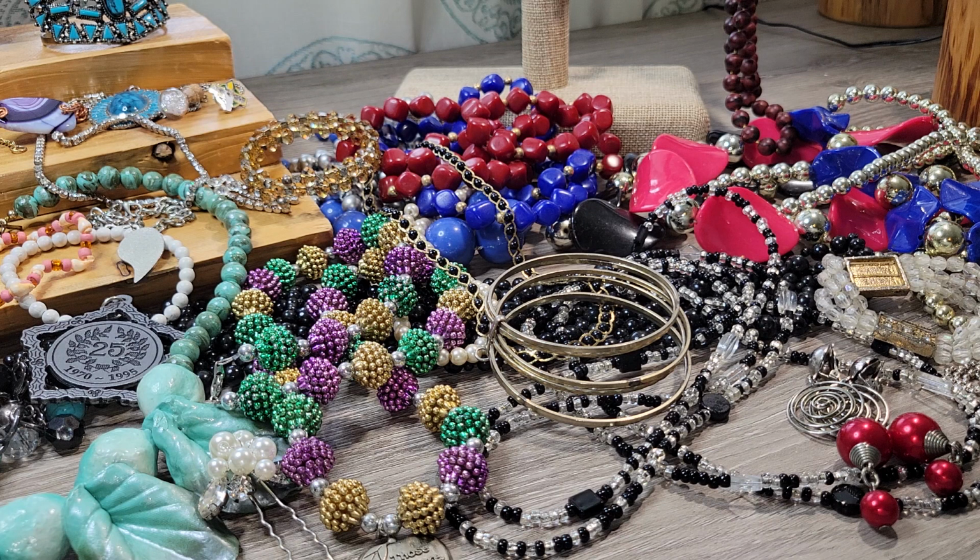Now, I have started Google Lensing more stuff because I'm finding that in some of my bundles I've offered for sale, after the fact, I've had some pieces in there where individual pieces were probably $20, $30, and, you know, I'm selling a whole lot for like $40 or $50. It's like, yes, spend more time doing research.